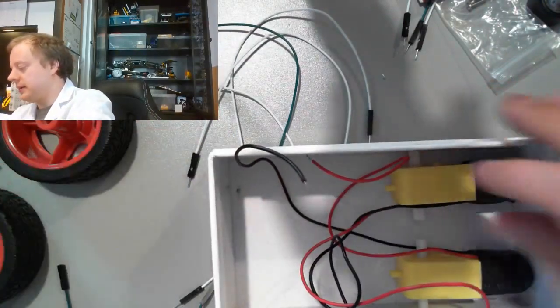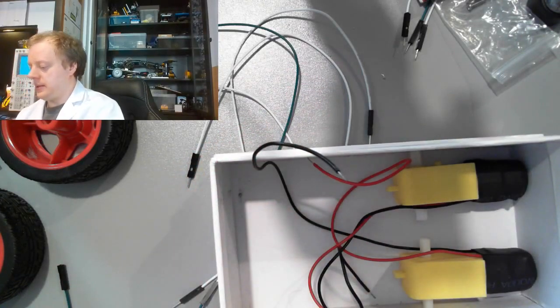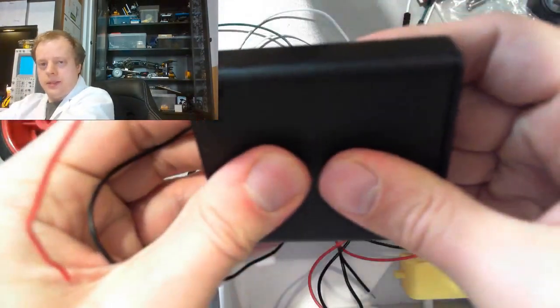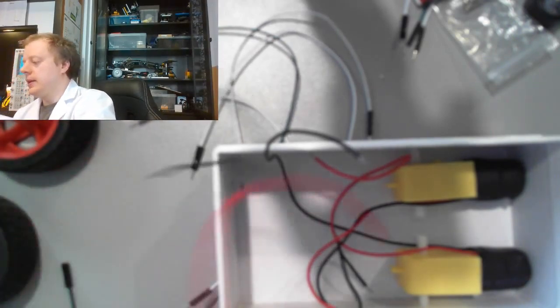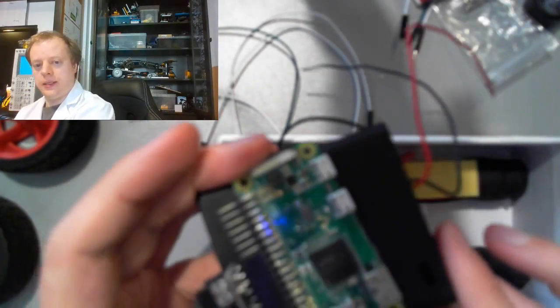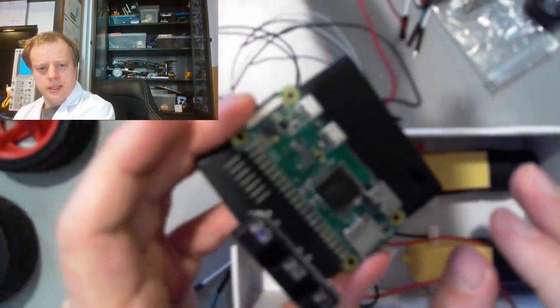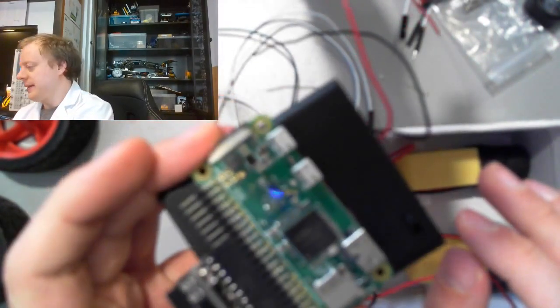We're going to need to be able to change the batteries. So where does the case come out for the batteries? Okay, there. Let's not hot glue the battery box in then. So I'll just hot glue the motors in. Drop the battery box on top. I could always sticky pad the Pi to the batteries and then run everything into the top there. And that also then means I could detach just enough to be able to go program it. I'm going to program it using that rather nice new ODG technique. That'll be fun.